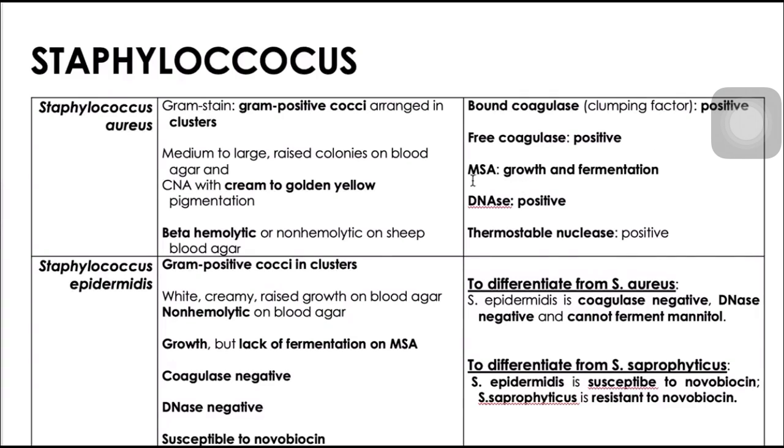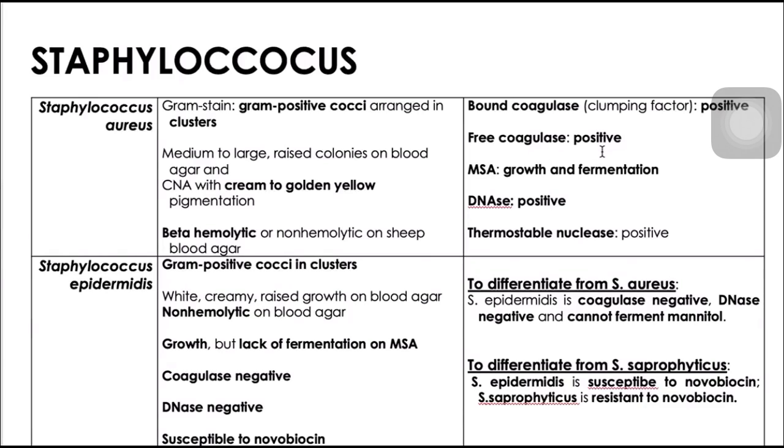While we also have tube coagulase. So again, slide coagulase and tube coagulase. For tube coagulase, it detects free coagulase, wherein the positive result is a gel-like fibrin clot. So your free coagulase or your tube coagulase serves as a confirmatory to your slide coagulase. So kapag nag-negative po sa ating slide coagulase, it should be confirmed by your tube coagulase that detects free coagulase.